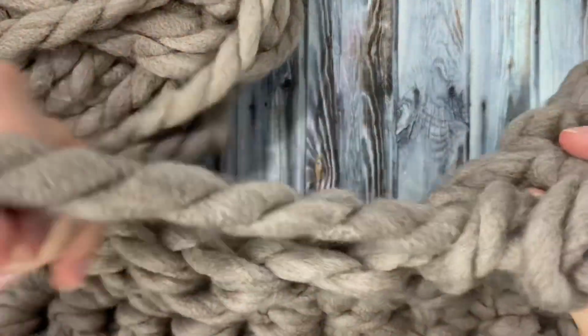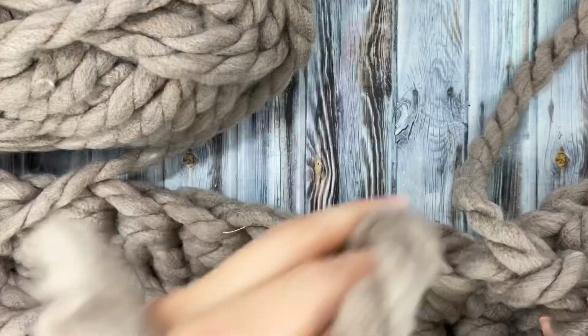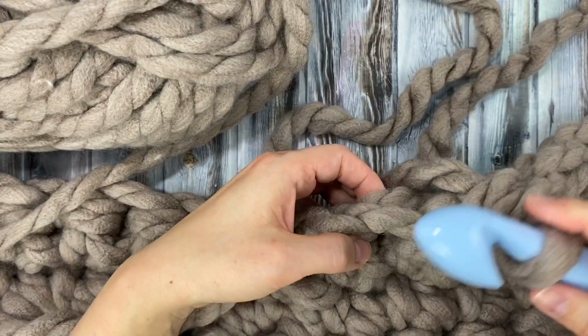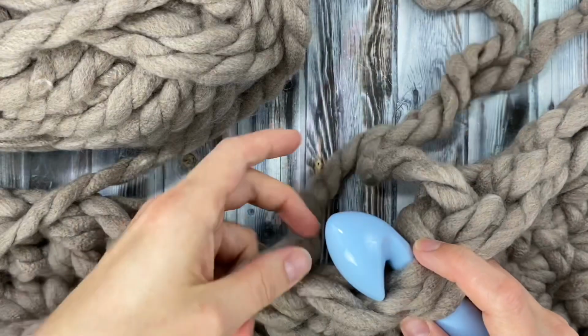So we're a few rows in now and we've run out of yarn with our first ball. So take the end of your new ball of yarn and lay it next to the short end, then single crochet into the next stitch using the new yarn. Just don't pull the stitch too tight.